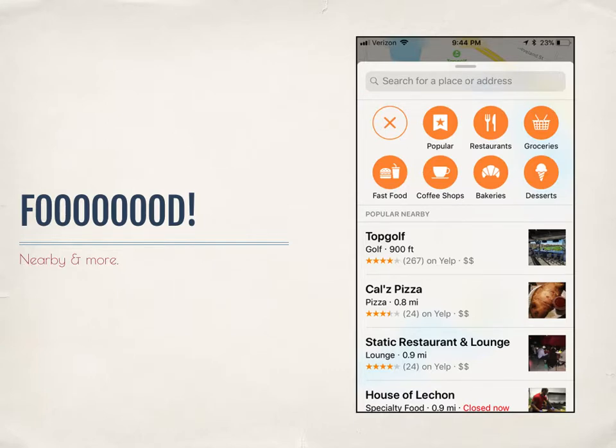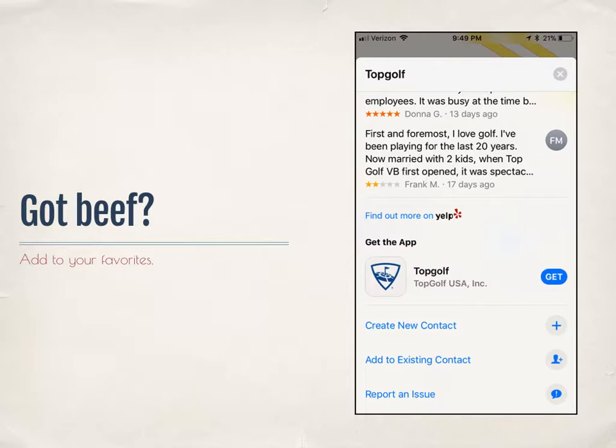So I don't know about you, but I look at reviews all the time to make sure there's not any issues and I don't want to have any problems when I go. So this is just a cool feature to have. When you click on, say here, I clicked on Top Golf, you just scroll on down and it has that waiting for you there at the bottom. And you also see you can add it to your favorites, or you can even create a contact and add like the number from the facility.